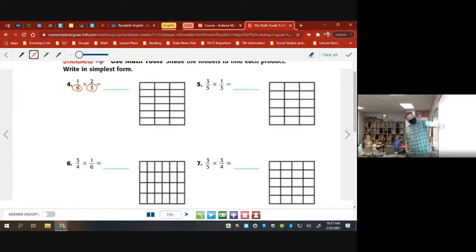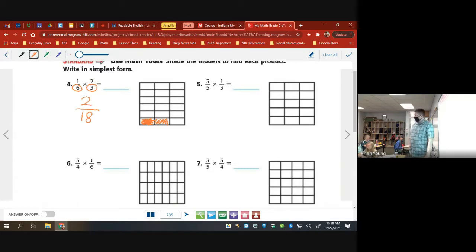1, right? 1, 6. So we're going to shade in 1/6 of those. Now we have 1, 2, 3. You have our thirds. How many are we going to shade into the thirds? 2. So we have that shaded, and we shade this in also. We have 2 of them shaded in. How many total squares are there? If you count them, there's 18. That's our bottom number. How many are shaded? 2.